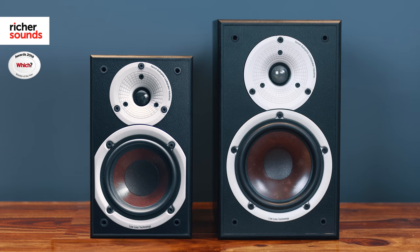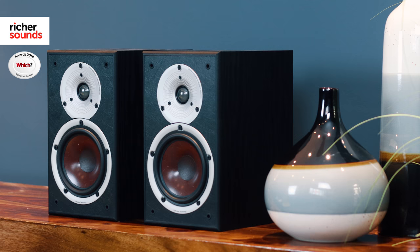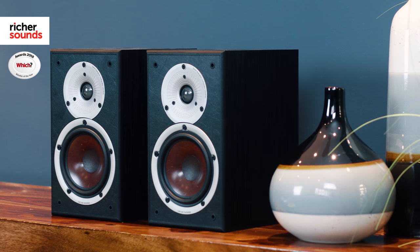The SPEKTOR 2s are one of two stand-mount designs in the SPEKTOR range. The smaller SPEKTOR 1s are ideally suited for rooms where space is really at a premium, where the SPEKTOR 2s are better for those wanting the performance of a floor-standing design, but without the relative bulk that entails. At 292mm high and 238mm deep, they're a big enough cabinet to deliver a weighty and room-filling sound, even at lower volumes.